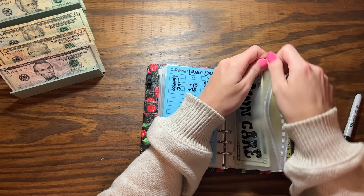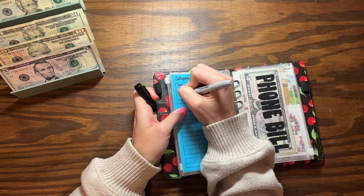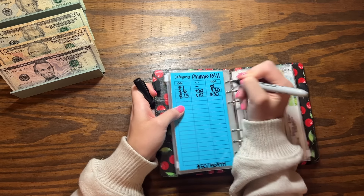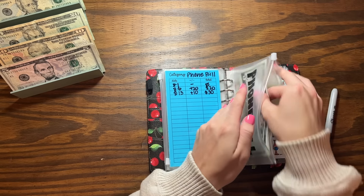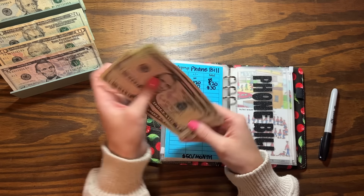My phone bill is going to get $10, and I have to get this to $50 every month. Next time I'll go ahead and just take care of the rest of it and put $20 in, but for now we should be at $30. Let's see — 5, 10, 15, 20, 25, and $30.